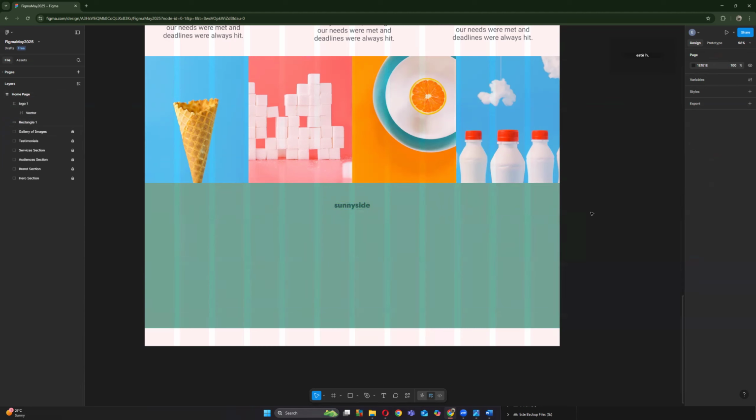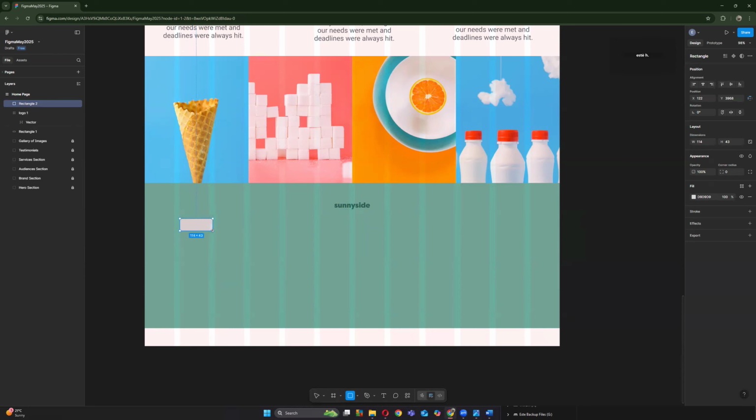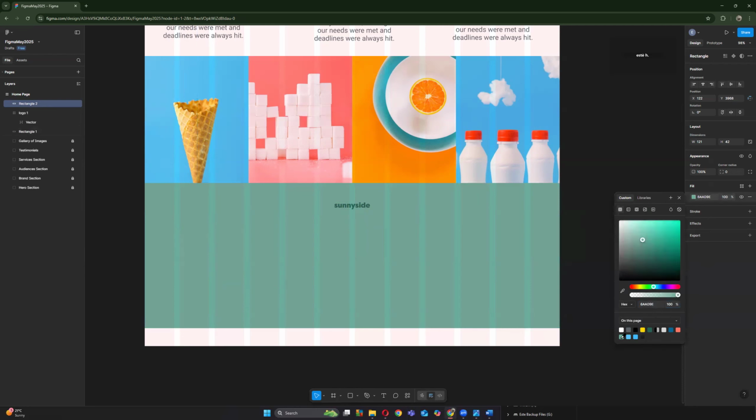Okay, I like that. And okay, it's centered, so that's good. All right, so now we want to make a little button. Okay, we're going to begin by drawing a rectangle. Okay, let's see. Okay, we're going to make it the same color as the background. So it's like it's not there. We're going to add text.